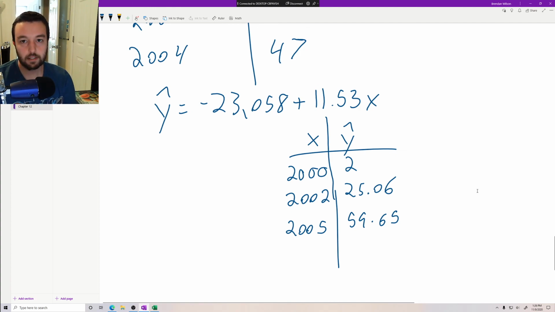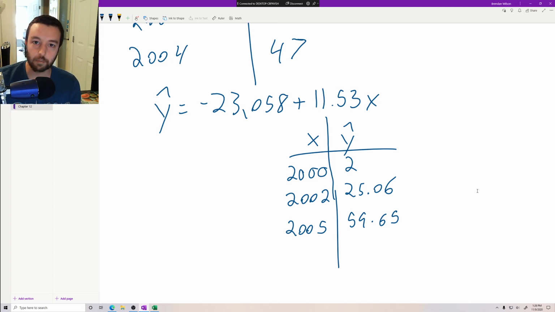And this is, I mean, this is what companies do. This is how they predict things that are going to happen. Maybe not necessarily with a linear relationship, but they look at previous data and look at what the relationship is and use that to predict what the future is going to be like. Okay.